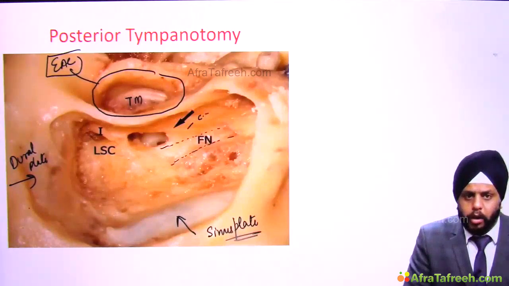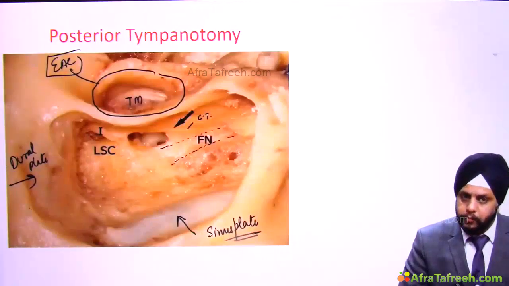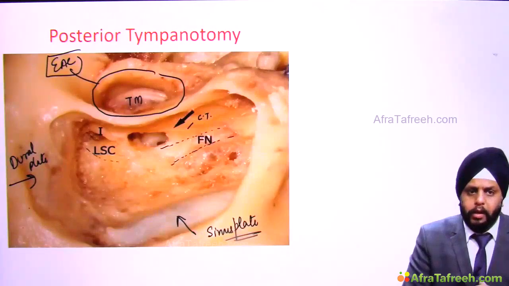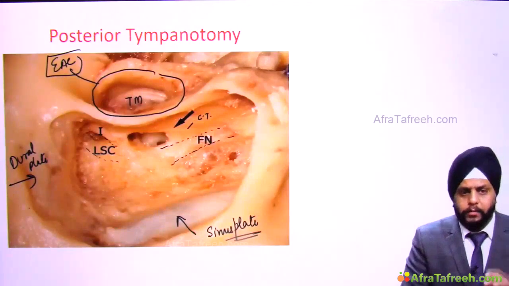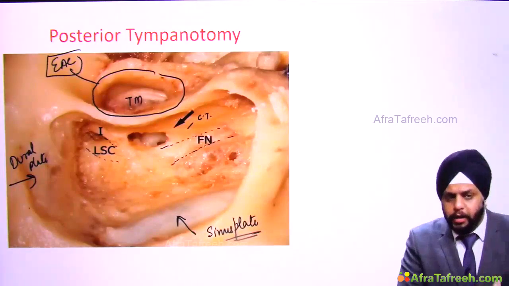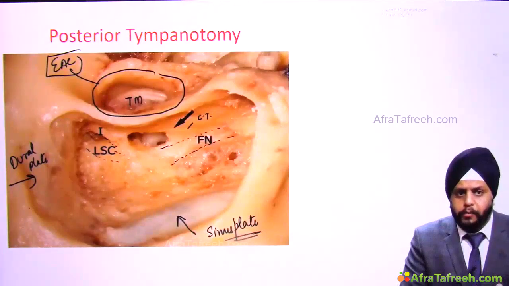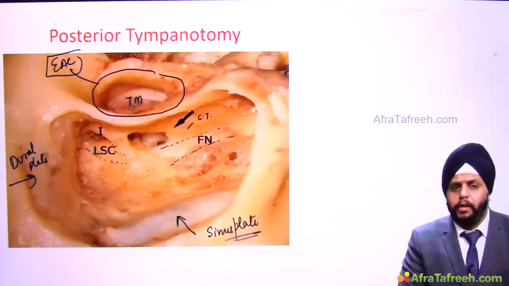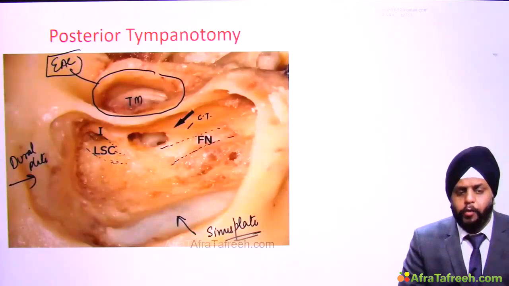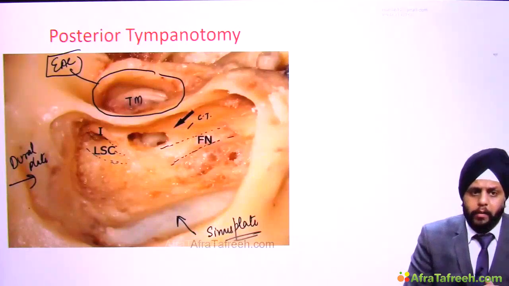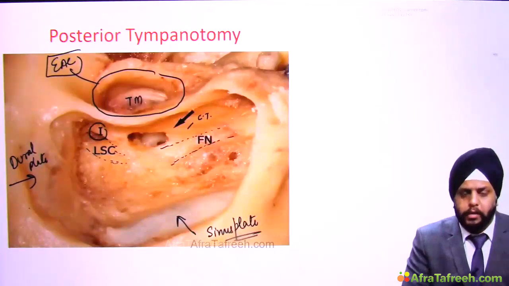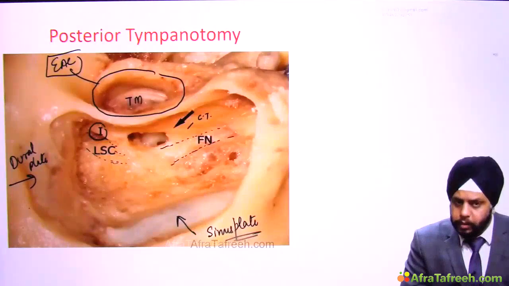This is your chorda tympani nerve. Is that all right? Okay, and you can see a bulge over here. A part of the bulge is anterior, that is in the middle ear, and a part of the bulge is posterior, it is in the antrum. Okay, it is in the mastoid. So that is the dome of the lateral semicircular canal, and above that you can see the short process of incus also. That place is known as fossa incudis.